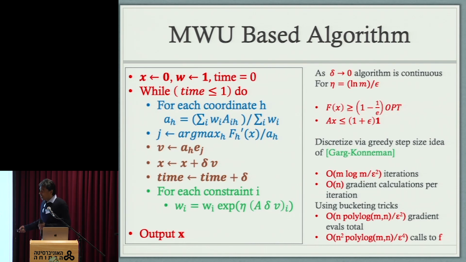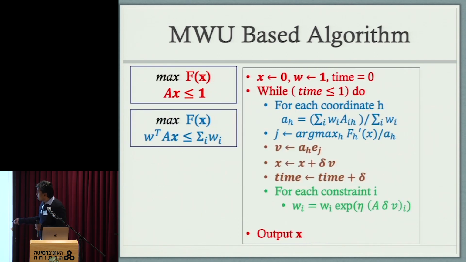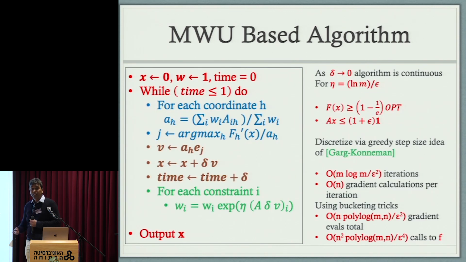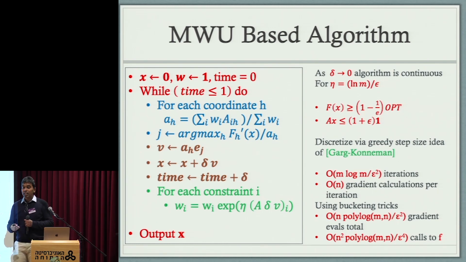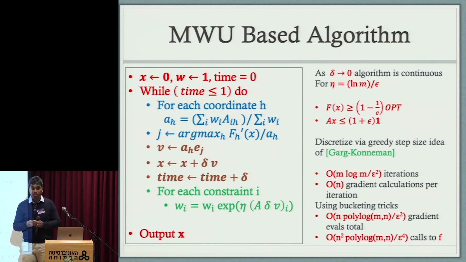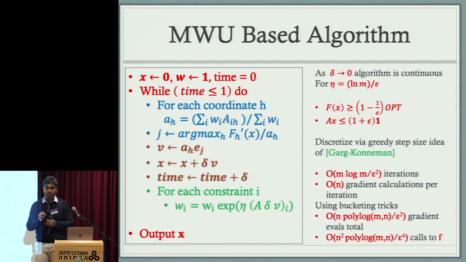You do some tricks. The point is, because you have collapsed all the constraints into a single constraint, you cannot take too much of a step. What controls the step size is the increase in the weights. The weights have to be exponential in the load, and you have to do it slowly enough. And what should you do? There's a simple principle which came from Garg and Könemann. It's called the greedy rule: take as large a step as possible so that you maintain your weight invariant.